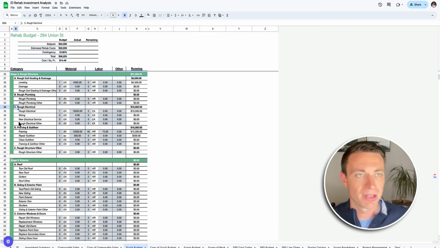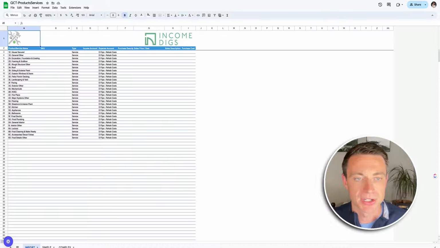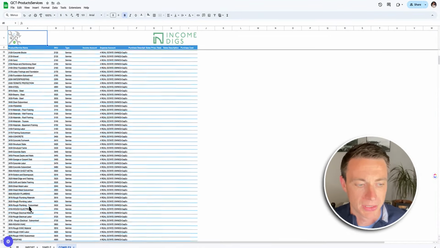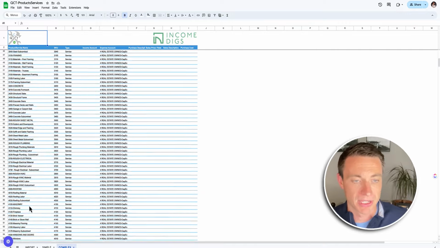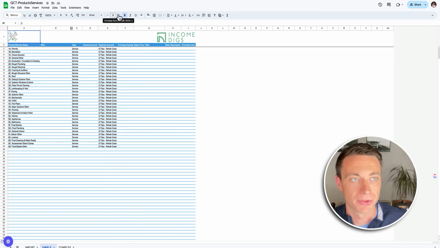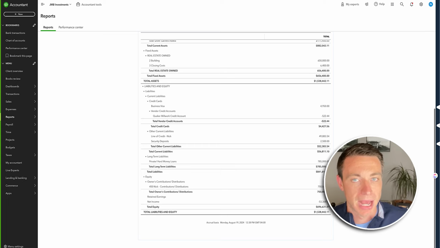The point is that you have a list, your client has a list, and we want to have that list available to us to use within QuickBooks Online. Now I do have a products and services list that you could download if you'd like to. I have a simple one and I have a complex one. Again, depending on the type of business you have, this list is going to be a little bit different as to what would be useful for you.